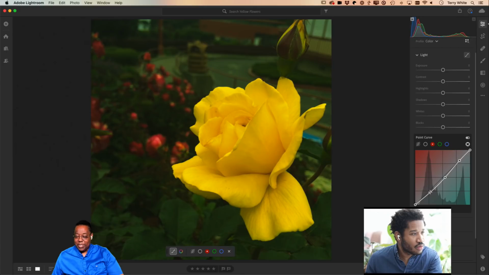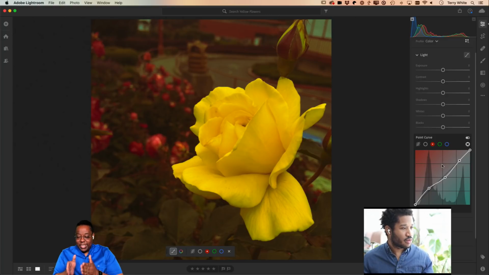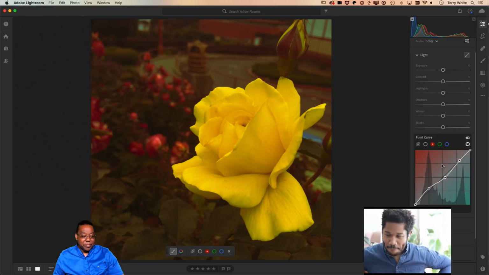So the histogram can be worked on the way Aundre was showing you. That's probably the way people work on it the most, because they're dictating the values based on the histogram, where they want to make the adjustments, because you're seeing the peaks and the valleys, so you know where the data is, and you're able to make your adjustments accordingly as he showed you. And the histogram is cool, but remember, your eye is what brought you here. So we're not here to tell you that you should or shouldn't be doing anything. We just want you to know, hey, this is how you can play with stuff.